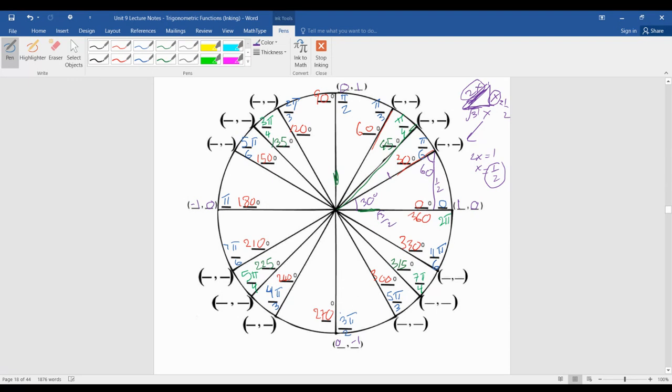The 1/2 over here is the y-coordinate, and the root 3 over 2 is the x. So that's how we get the coordinates of the first point. I'm going to erase this because otherwise if I draw another triangle, it would be very messy. Got to be careful not to erase anything else.